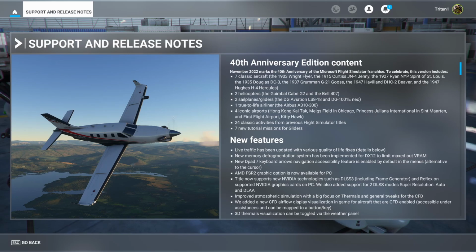24 classic activities from previous flight simulator titles. So your FSX and all of your previous versions, P3D, any of those that had old activities that were created for those simulators have now been migrated over to the new one. And seven new tutorial missions for the gliders, as we discussed previously, that was coming.